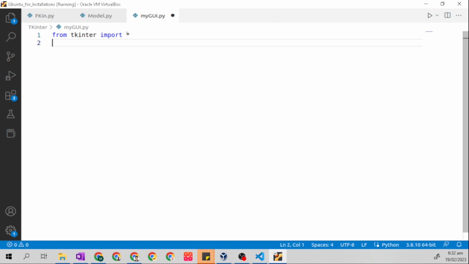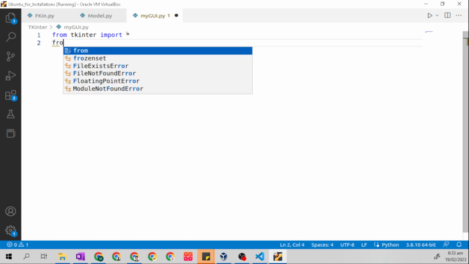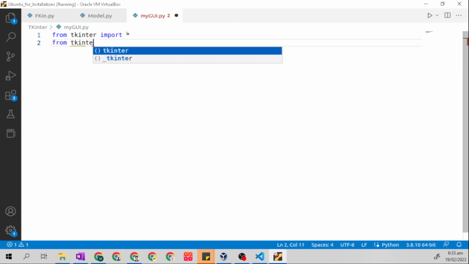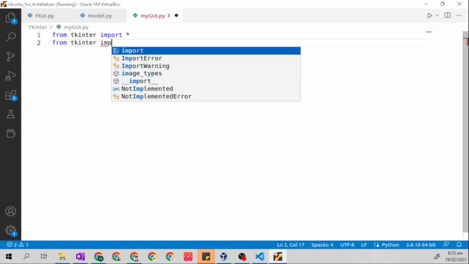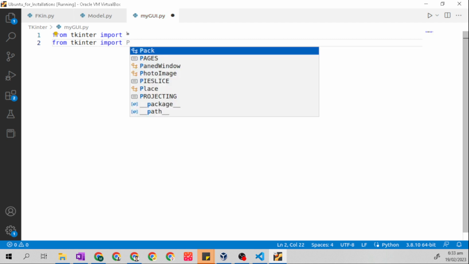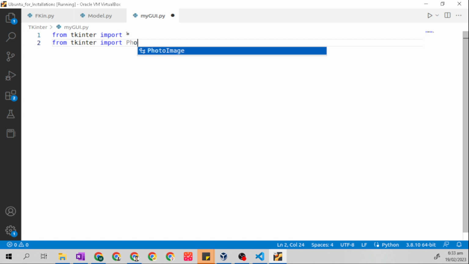Next, we will test first if we already installed the ImageTk and the TKAgg. So from TKinter, we will import PhotoImage. So this is the ImageTk, it's a PhotoImage.